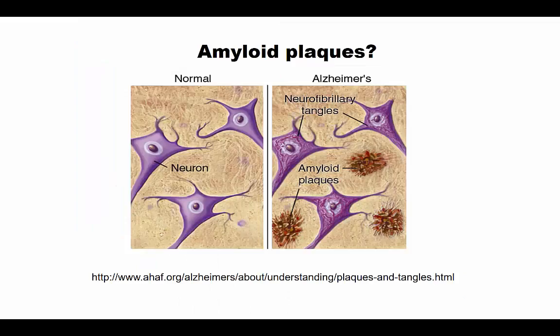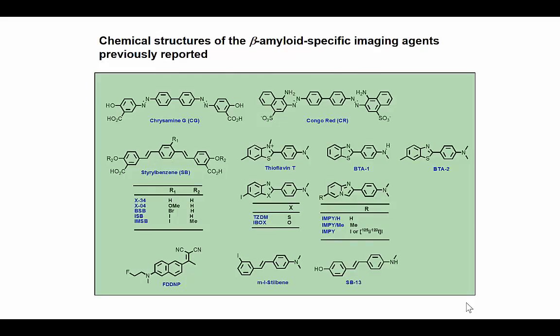Let's think about one more example, amyloid plaques. Amyloid is a denatured protein, and if it aggregates, it interferes with the normal function of the body. Alzheimer's disease is one such case: if you have amyloid plaques in the brain and functionally you have dementia, we diagnose the patient with Alzheimer's disease. A good number of beta-amyloid specific imaging probes have been developed. In the beginning, these probes were all fluorescent versions. To utilize these probes as PET probes, what do you need to do? Either you introduce carbon-11 or F18.